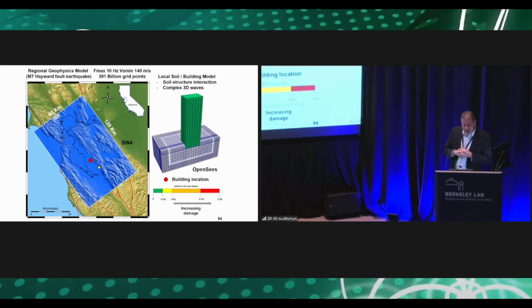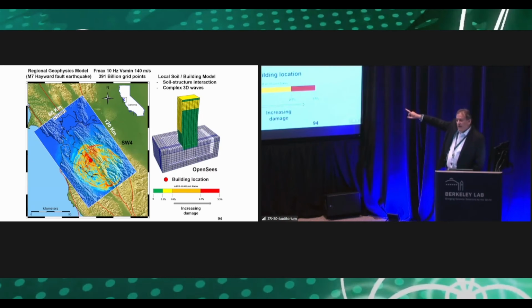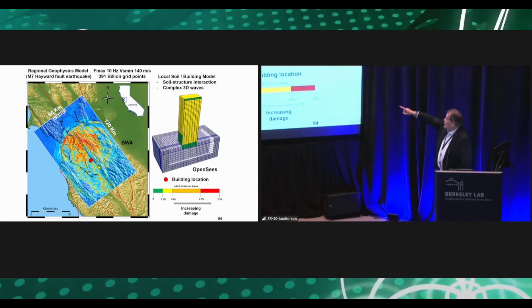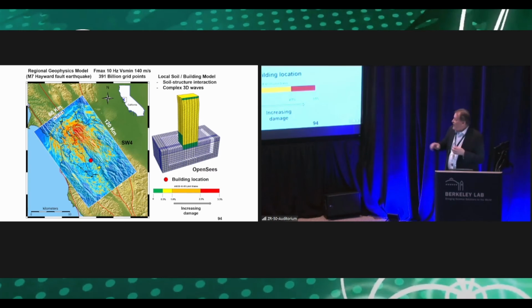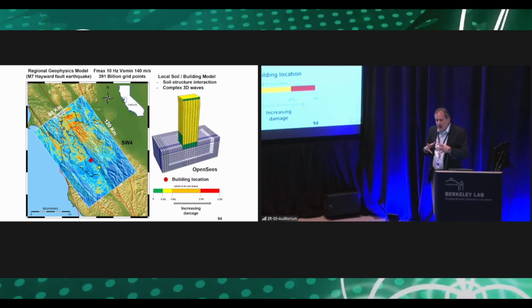So we stitch all that together and we get to something that looks like this. I'm going to show you that earthquake again. The red dot is a location where we want to analyze this representative 40-story steel moment frame building. And you can see the seismic waves arriving at that site. And that building is now responding to that. And you're seeing the damage evolution in that building as that steel frame building yields. If you look at that boundary, it's working really hard, isn't it? And that substructure model that we've run here at LBL, it's working really hard because those complex incident seismic waves are very, very complicated. They're arriving at that site, and we're representing and honoring the complexity of those waves in that analysis. Next slide.